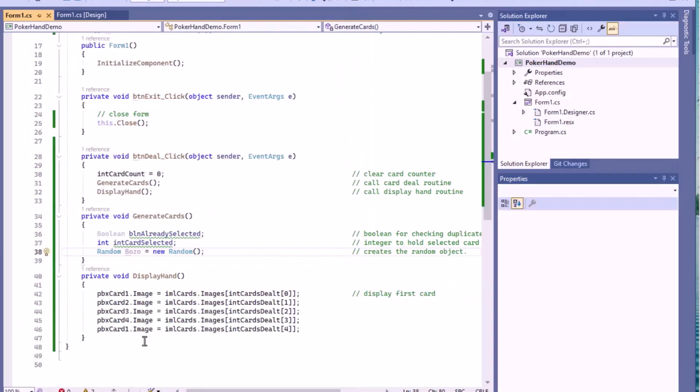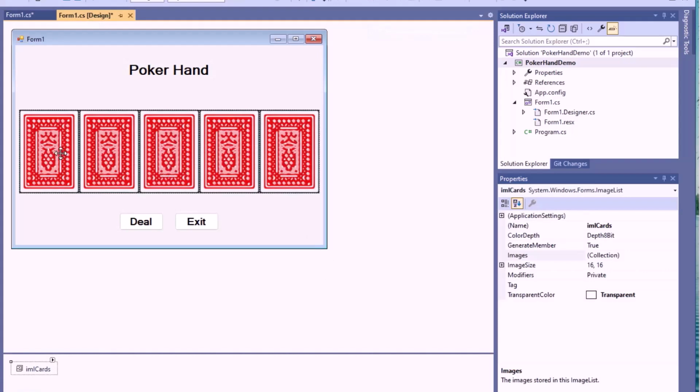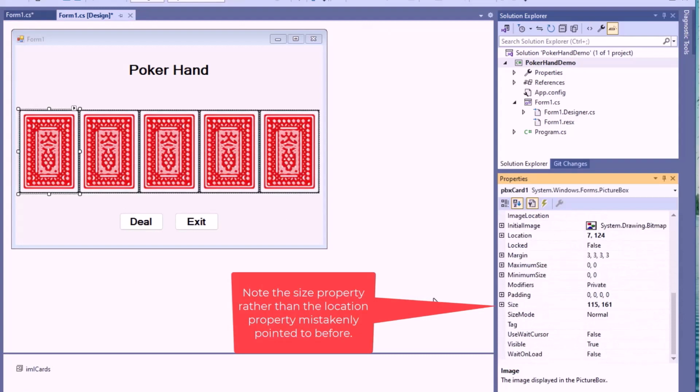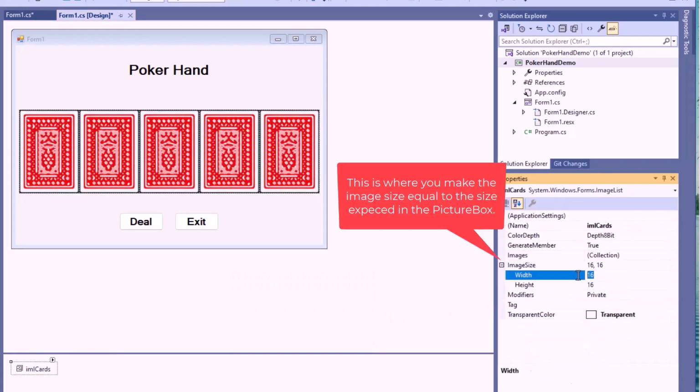And let's look at this. 1, 2, 3. Oh, here's why. Card 5. There we go. And then we're going to go ahead and take that image, and notice that each card is sized 115 by 161. That's what we want this to be, 115 by 161. So I'll go down here and I'll say 115 by 161, and that makes the cards the same.